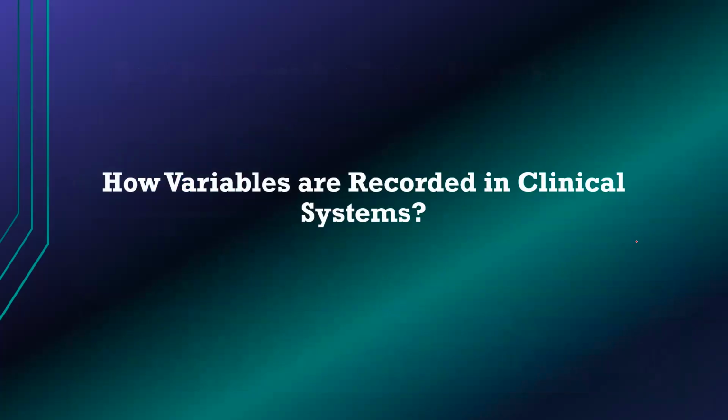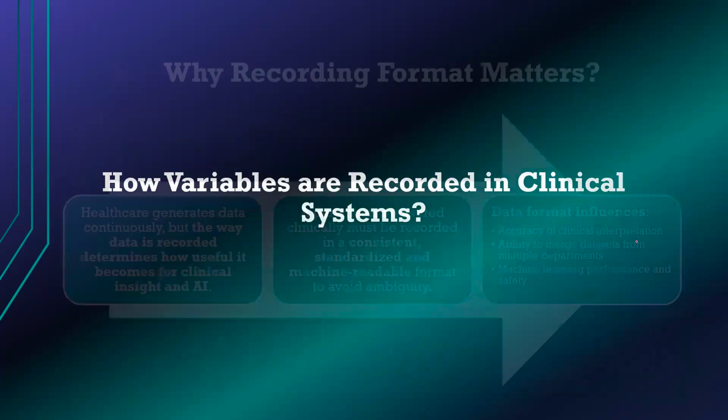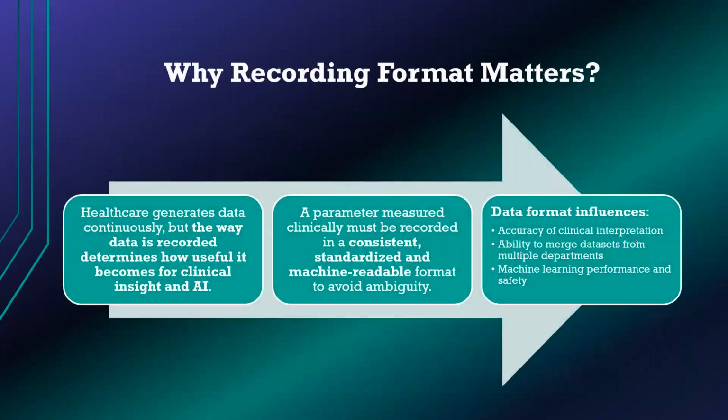Now, moving further, let us discuss how variables are recorded in the clinical systems, how these things happen at different levels. So the very first thing we have to keep in mind is that the format of your variables should be very concise. It should be consistent during all the recording procedures, because sometimes as a researcher, you may be collecting variables for maybe 6 months, 1 year, maybe more than that. So in that entire data collection duration, make sure you are using standard formats and consistent data collection techniques. It will help you to ensure accuracy in clinical interpretation.